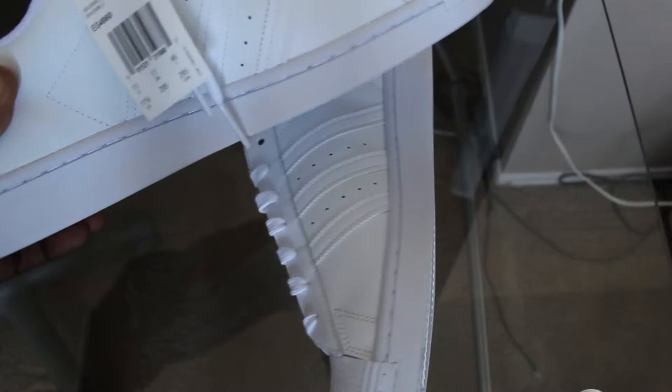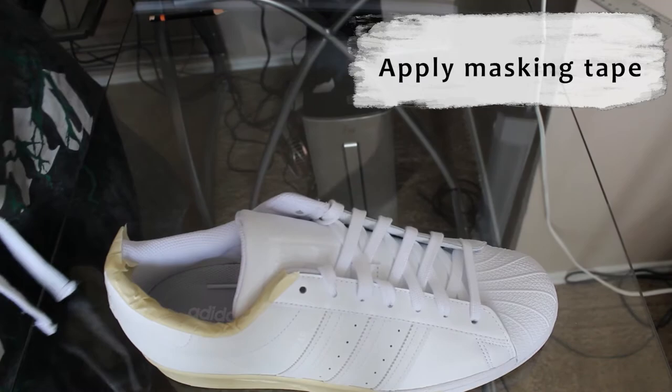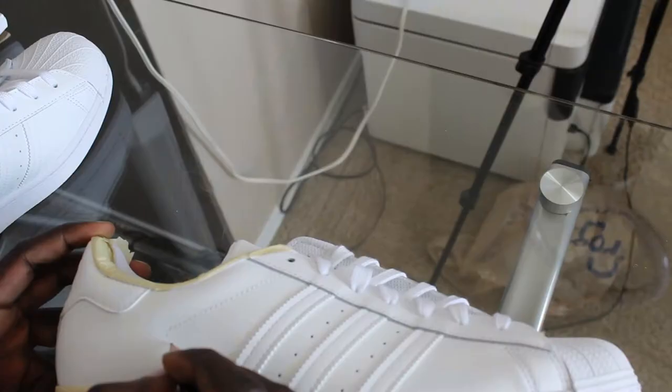What is up YouTubers, your boy DejioArts, and today we're going to be painting the Armored Titan and the Attack Titan on my new Adidas Superstar shoes. As you can see, they're still new, fresh out the box, nothing on it — can't wait to start painting and see how this turns out. Here you're going to see me apply the masking tape on the shoes so we make sure we don't get paint in unwanted areas.